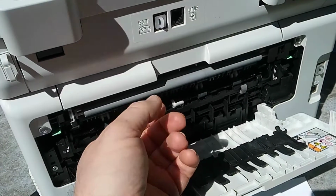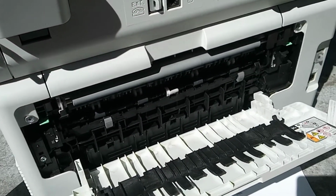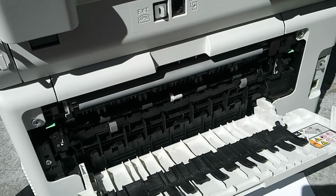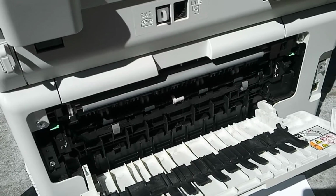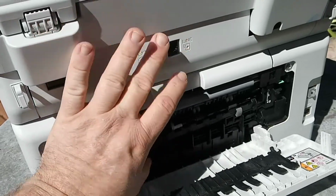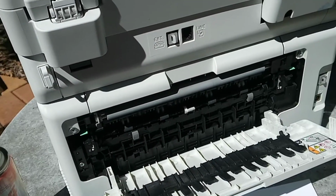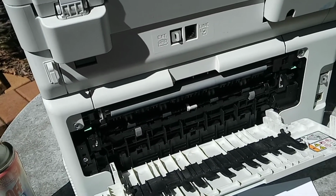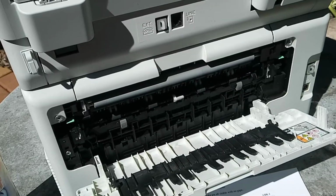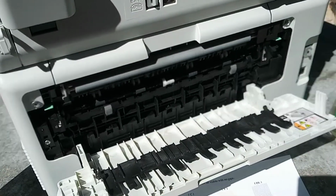In the worst cases, you actually have to replace these rollers and the output rollers, and typically it's a job we don't even bother with. We just simply replace the printer because it's just too involved a repair to disassemble the machine to get to this section. It's just simply easier just to go and buy another printer with low page count secondhand off Facebook Marketplace or Gumtree or whatever your Craigslist or whatever your local secondhand rag is.